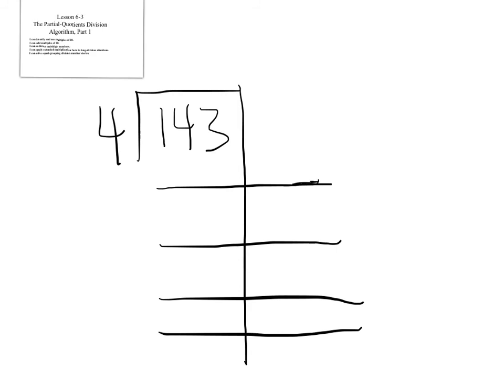Okay, so hopefully the first thing you said was, I wonder how many times 4 can go into 143. I always like working with tens. It doesn't hurt to work with tens. So I'm going to say 4 times 20, because 20 is 2 tens. 4 times 20 will equal 80. And now I'm going to subtract 80 from 143 to give me 3, and then 14 minus 8 is 6. Okay, so now I'm at 63.